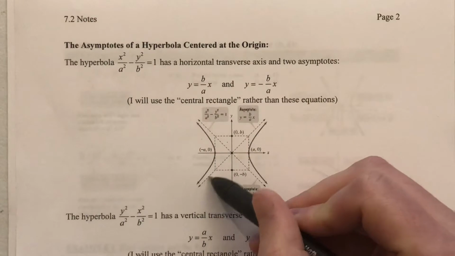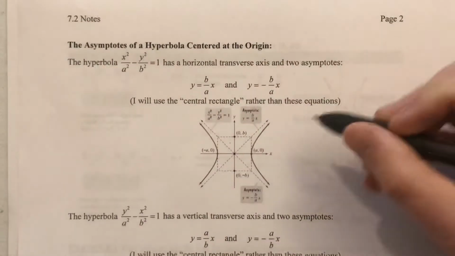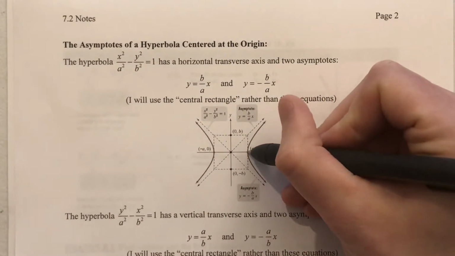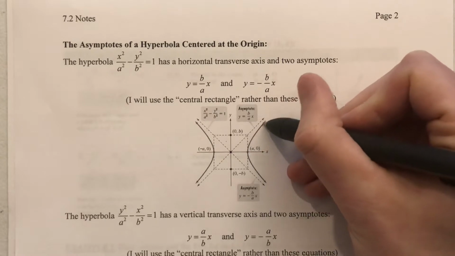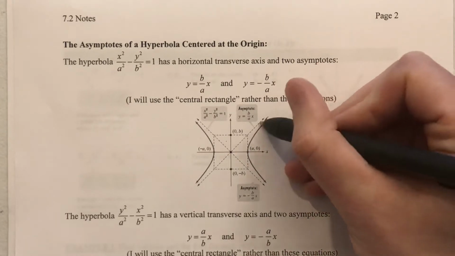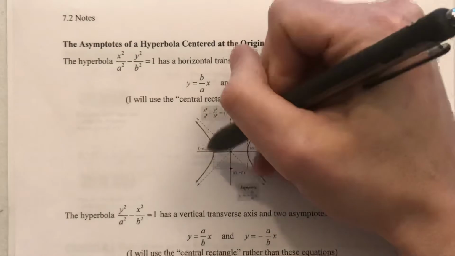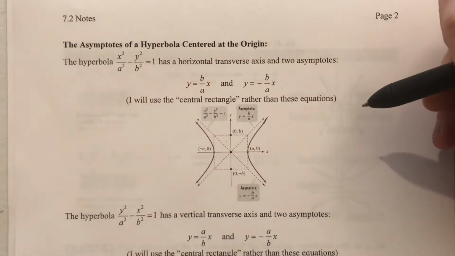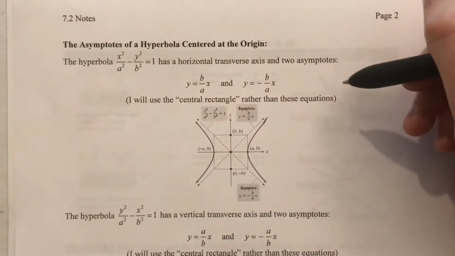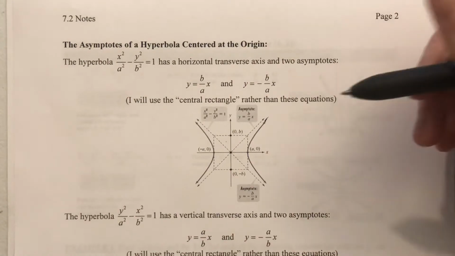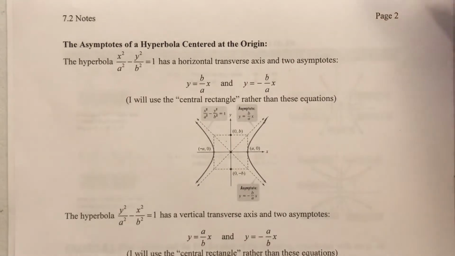So these two lines that you see drawn in dashed lines, from the vertex, our graph is actually going to get closer and closer to that line, but again, never cross it. And it's going to asymptote in that behavior in all four directions there. So these asymptotes are very important to the sketch of the graphs of our hyperbolas.